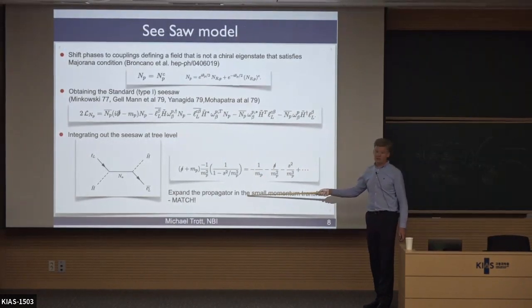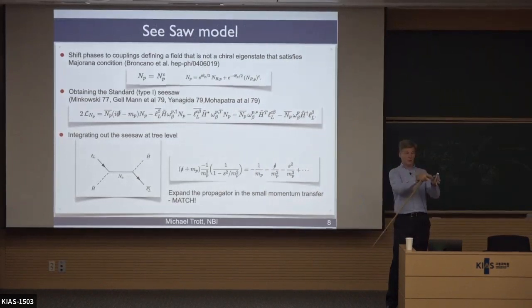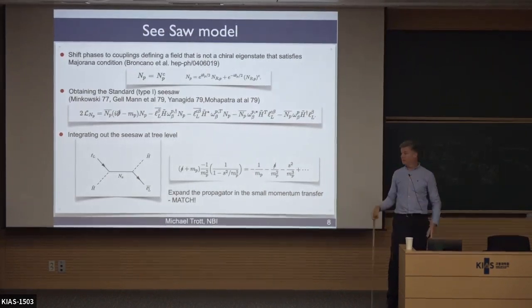So all you do in effective field theory is essentially you Taylor expand and match. Matching means you do the Taylor expansion and you line up the operator forms that you get with what is written down in your bottom-up effective field theory. That's really what matching is, systematically, and you do that order by order in perturbation theory. There's no more mystery to it. It's just doing the Taylor expansion and basically making everything line up. That's what it is.